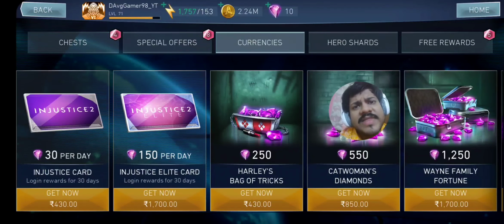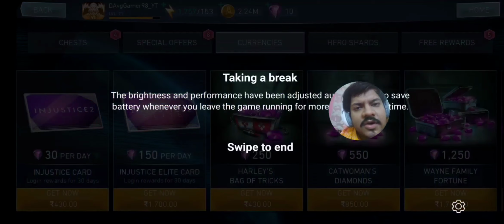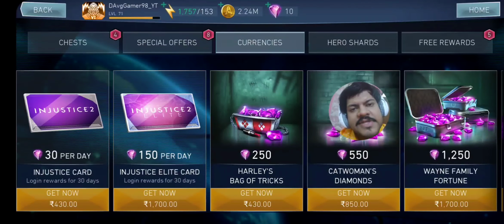So with that being said, this concludes this video, the first look at classic Wonder Woman and the classic team. Refactor. So save some orbs and max out, not orbs only, just shards also. Max out the classic team.